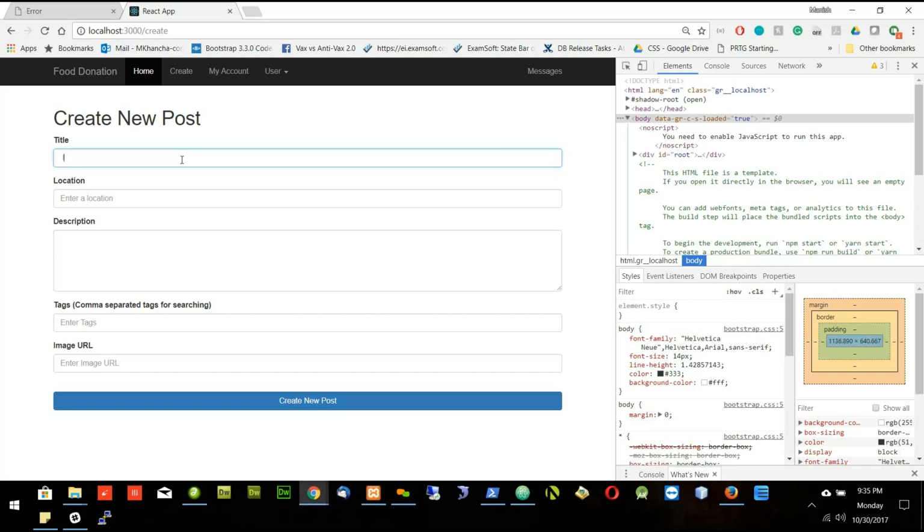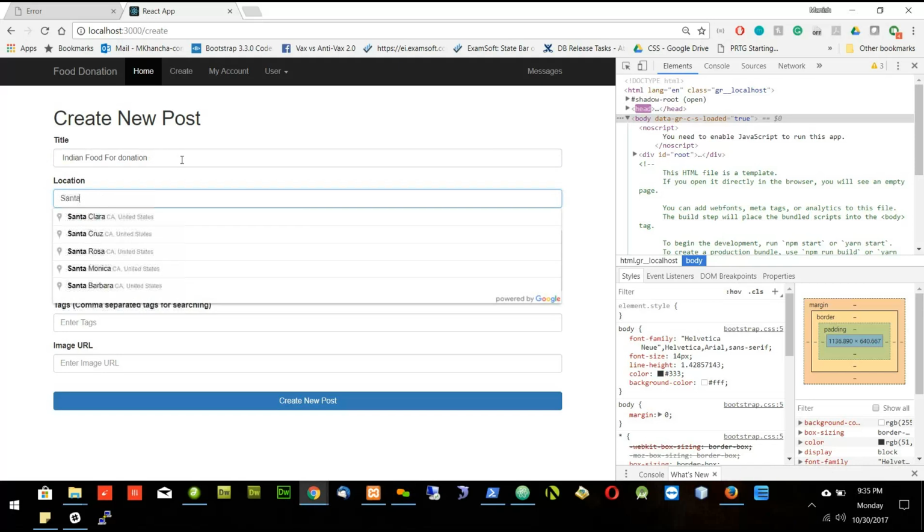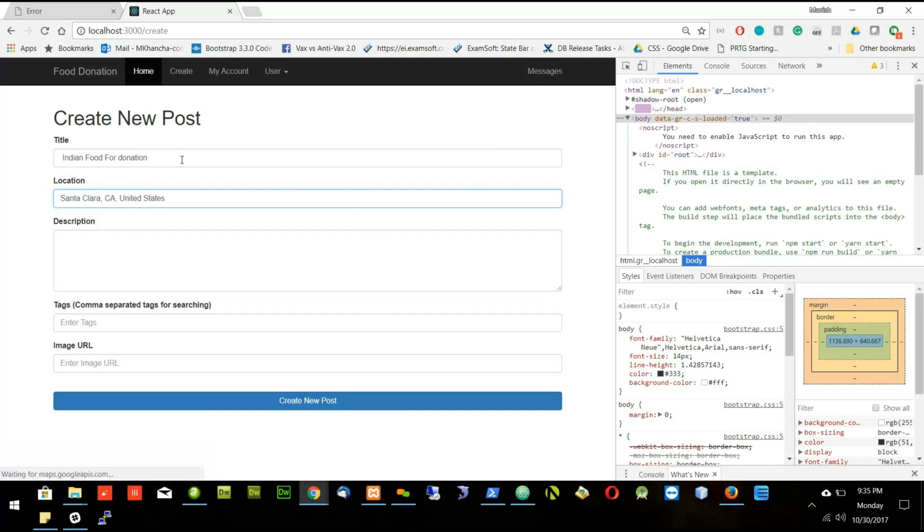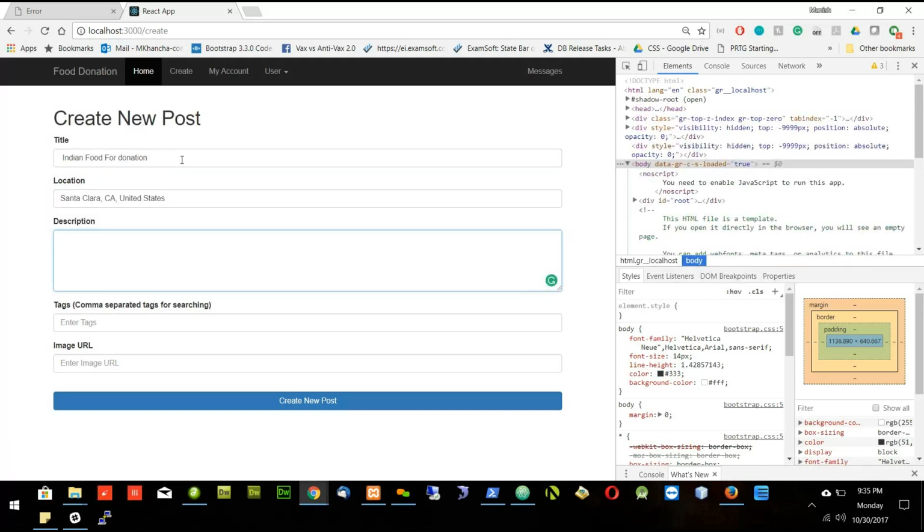So let's say I put Indian food for donation. I'm just putting anything. Location: Santa Clara. Description: nice food for donation. Tag will be food, Indian food.